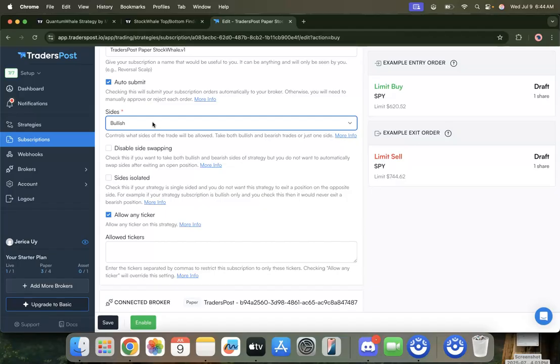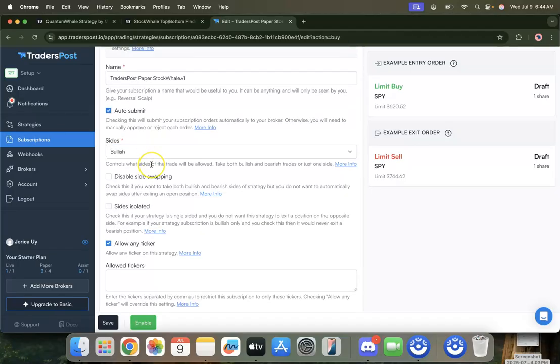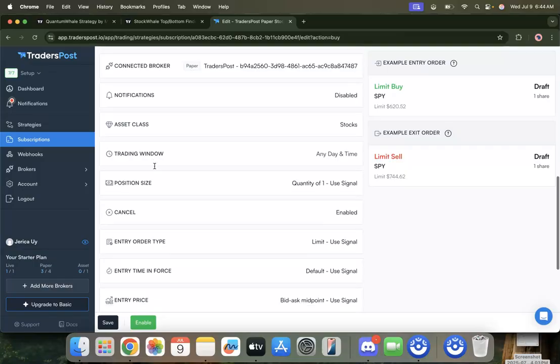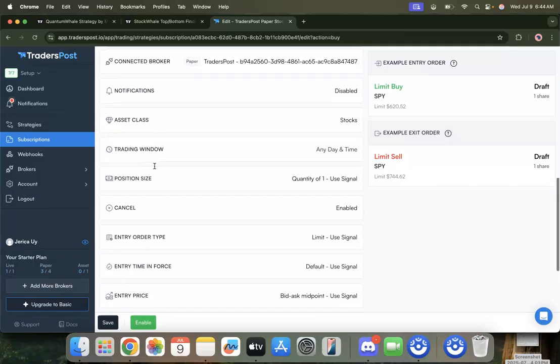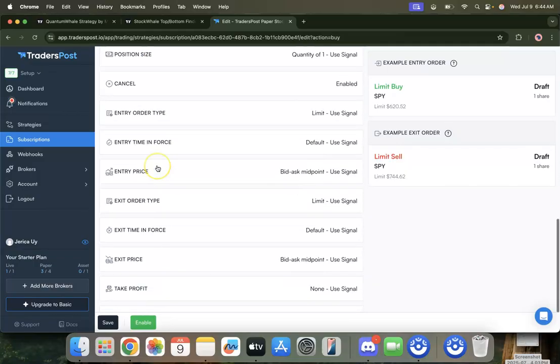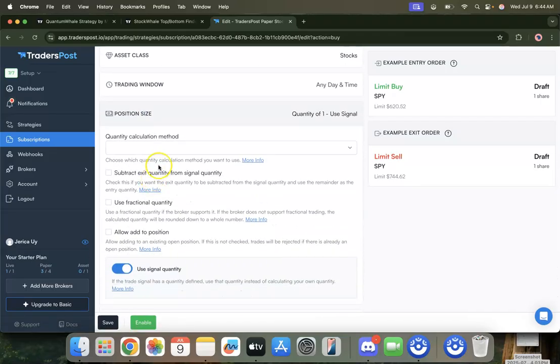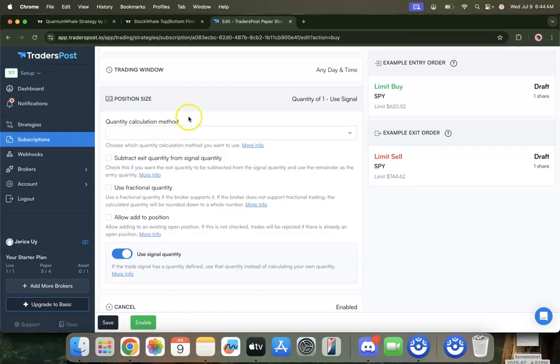This means that it's only going to take the long positions, and then once the take profit hits, it's going to trim that. It's never going to short. So for me, that's okay. So I click on that one, and then you can go down and change these settings if you want to. So for instance, for the position sizing, if you leave it up to the robot, you can just check this for use signal quality, right?